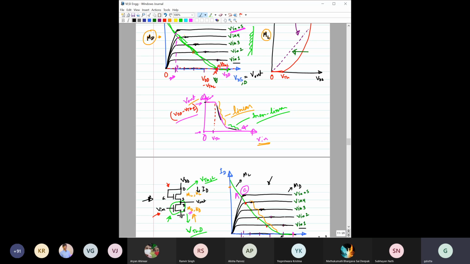I don't want to discuss all these things right now, because then it will be confusing for you. But in the later stages, you will see that even for CMOS cases, in some cases we will encounter this type of phenomenon, where the output voltage becomes somewhat lower than the rail voltages. And there you will understand why it is very important that the output voltage should be as close as possible to the rail voltages.